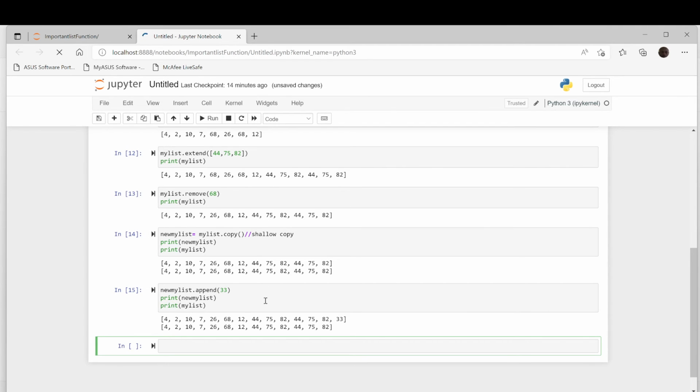Let's continue. I'm just trying to demonstrate how a copy differs from where we have two lists pointing to the same object, by changing their reference, by pointing to the same object.